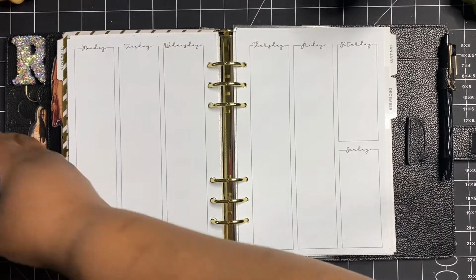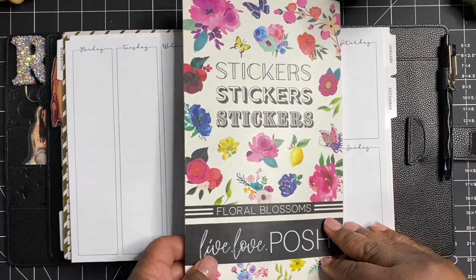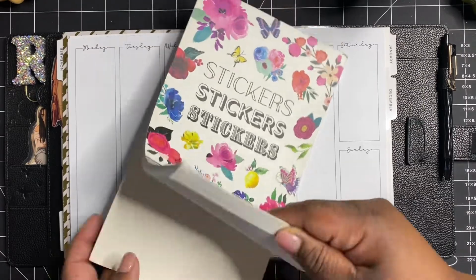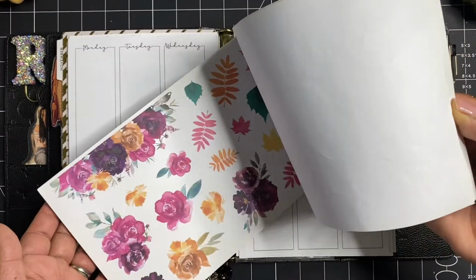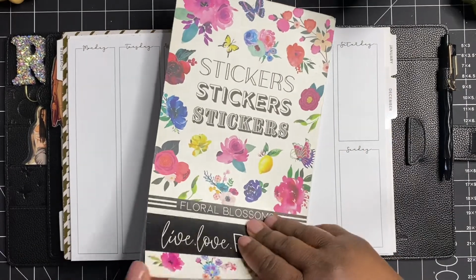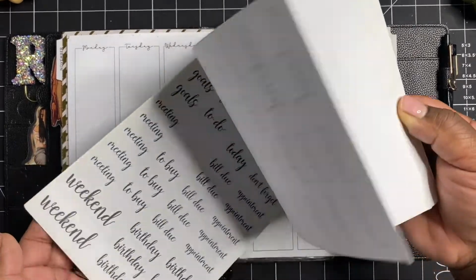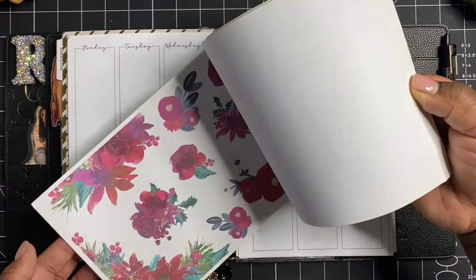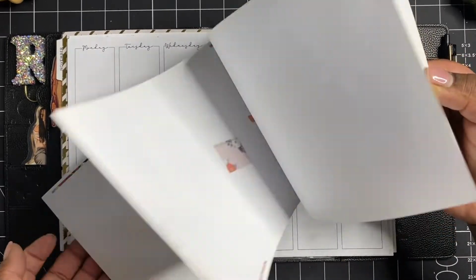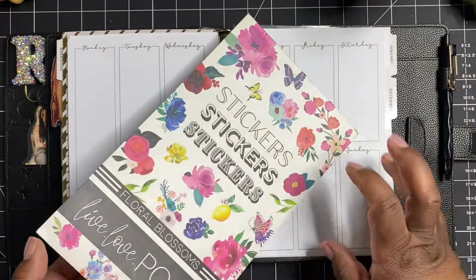Oh, wait, I forgot to show you. Okay, I also plan to come in with these floral blossoms from Live Love Posh. I want to use some of these fall stickers. I think this was one of the original sticker books that I got from Live Love Posh, and I absolutely love it. I still have some Christmas stickers in here that I'm going to use, as well as some fall stickers that I want to go ahead and use up this season.